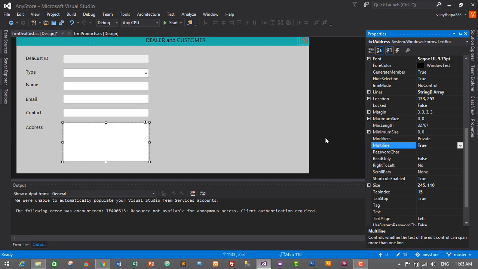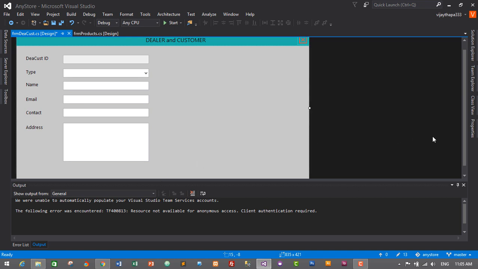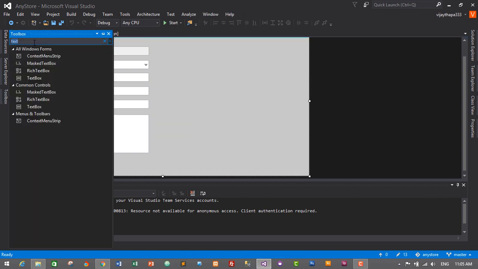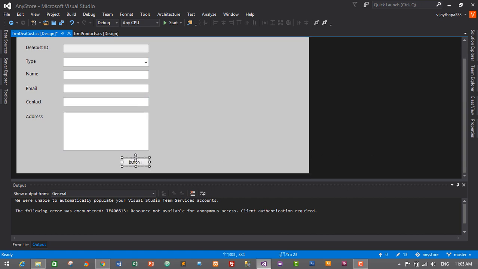So this is okay. Now we need to make our form a little bigger so that we can add buttons to add, update and delete. So let's go to the toolbox and search for button. Let's drag and drop our button here. So let's make it bigger.